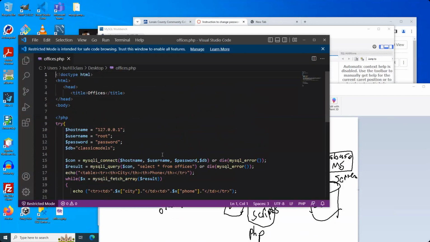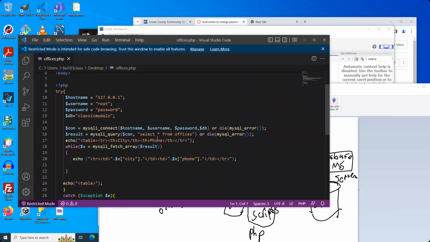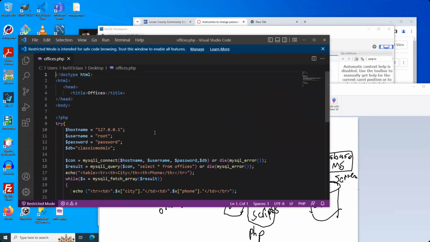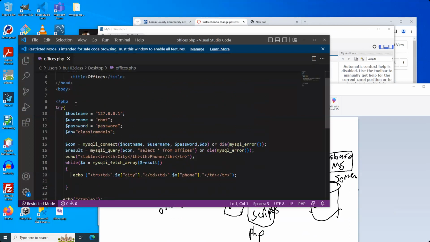So let's look at this. It's like any other PHP page. It's basically an HTML page that contains some PHP code. So we have the start of our HTML document, our head section with the title, our body that contains a PHP block.